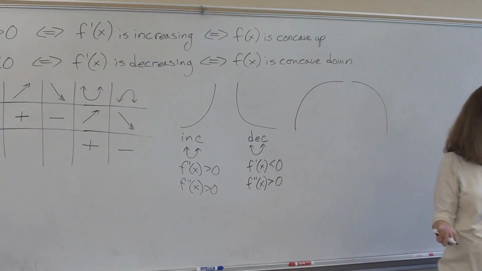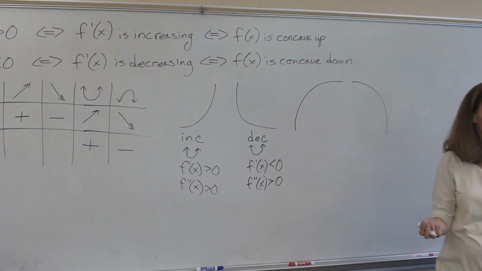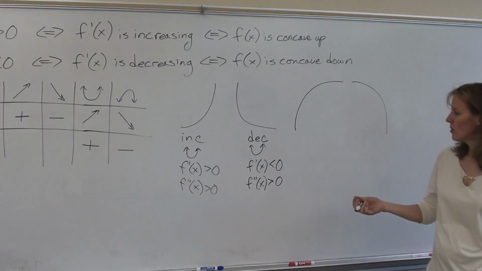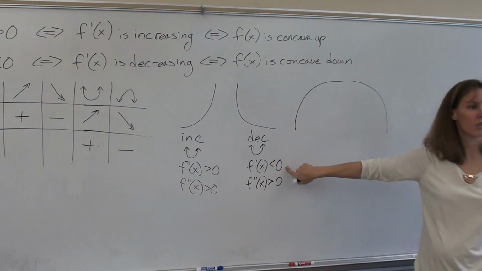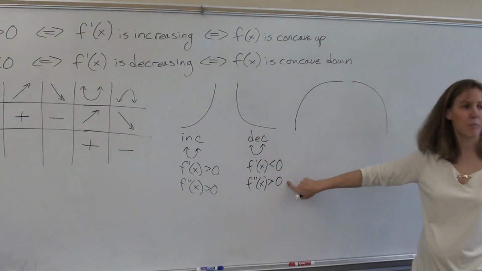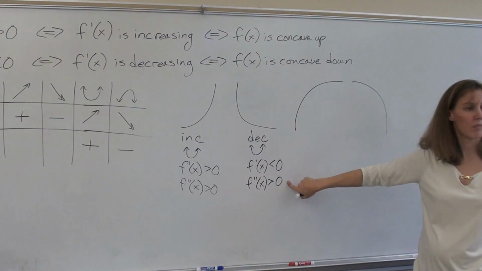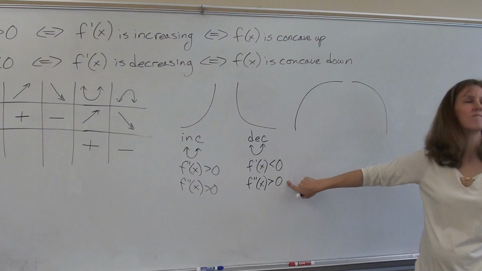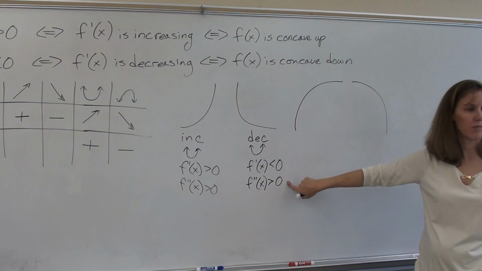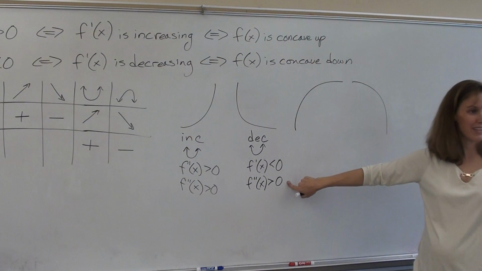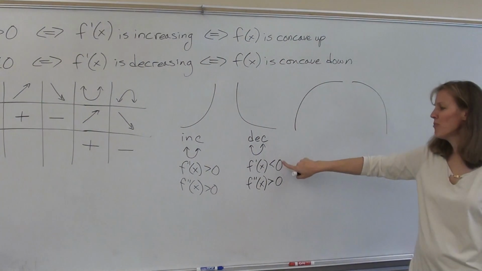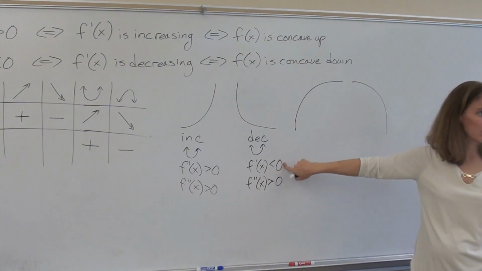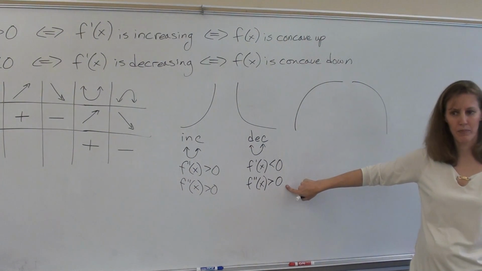Do you understand what I'm saying? I don't get the whole why f prime is positive. F prime isn't. F prime is negative. I mean f double prime. Because it's concave up, like a cup. Every time it's concave up, f double prime is positive. Absolutely, 100%. If it's decreasing, then f prime is going to be negative. Yes. Okay, gotcha. F prime determines increasing or decreasing. F double prime determines concavity.